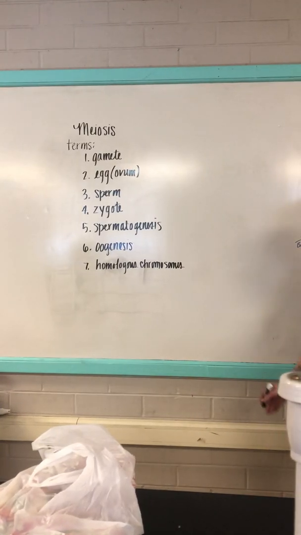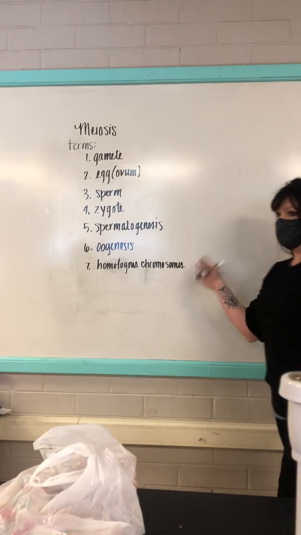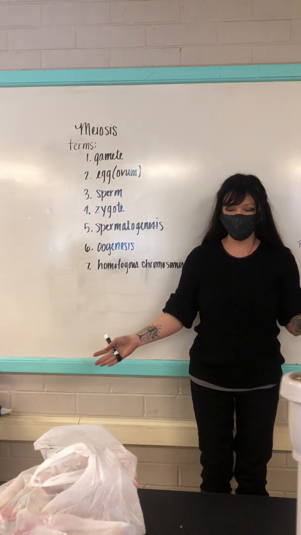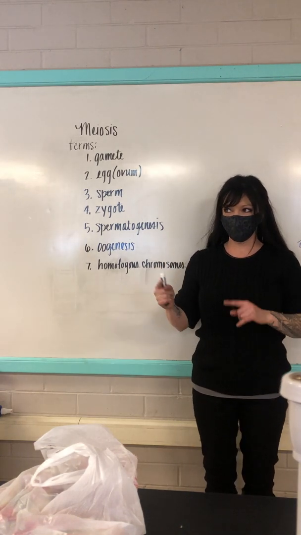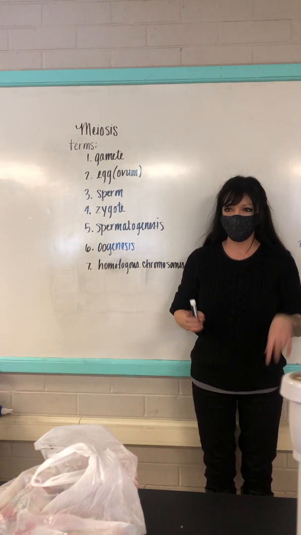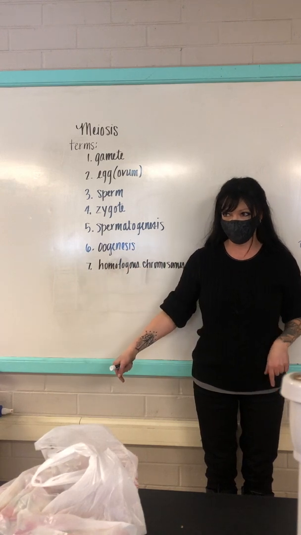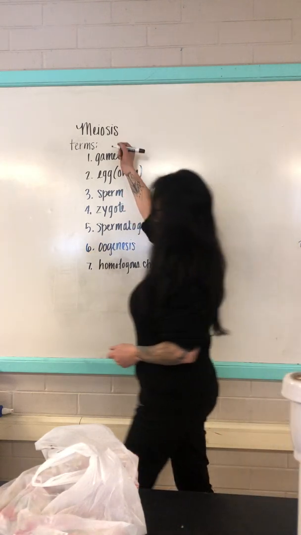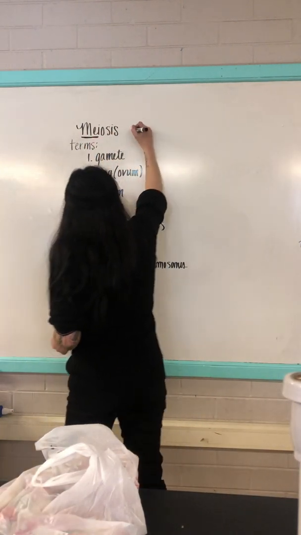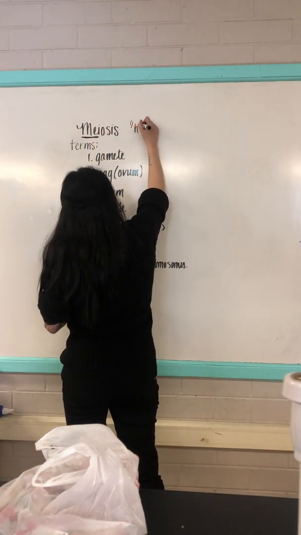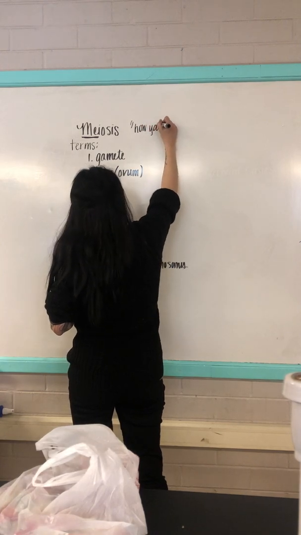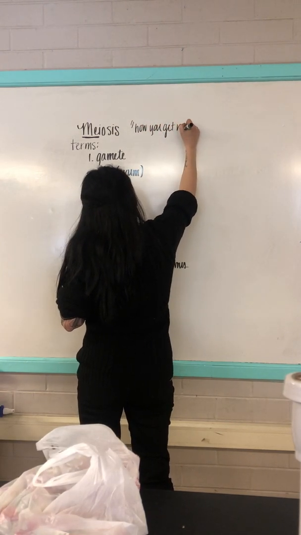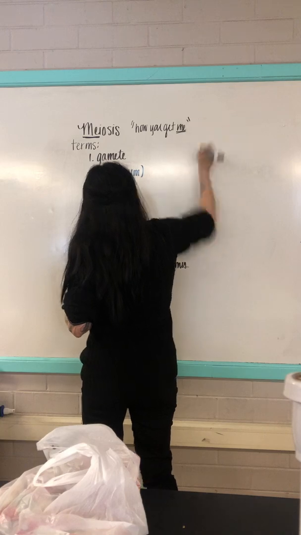Notes on meiosis. I'm going to say meiosis. Sometimes it's pronounced meiosis. I'm just going to say meiosis so we can differentiate between mitosis and meiosis. Okay? All right. So we're going over meiosis today. This is how you get me. Yes, how you get me. How you get a person.